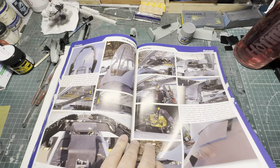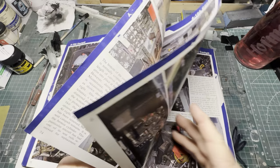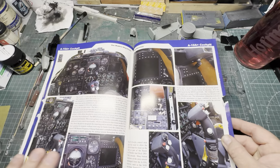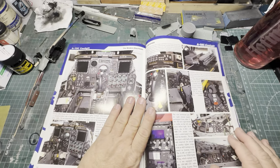Right, so what we need here then is, yeah, because everything's screwing out, it's easy enough to do. Right, that's that one. Ooh, this is the A-10C. Oh no, this is A-10A still. Come on, where's the C for crying out loud? Oh, here we go. Right, A-10C. No, that's the A-plus. There's the C. Right, here we are. Now we're on the right track.